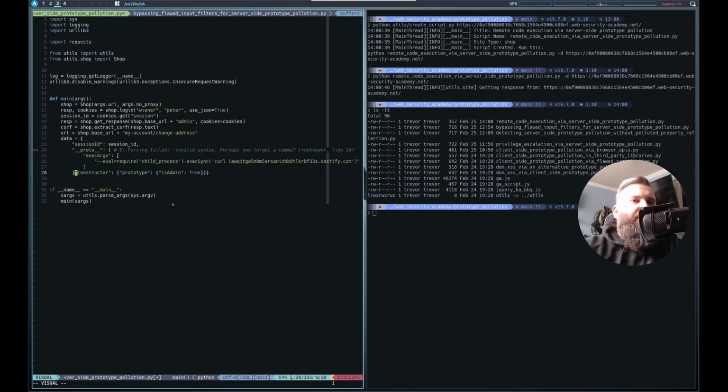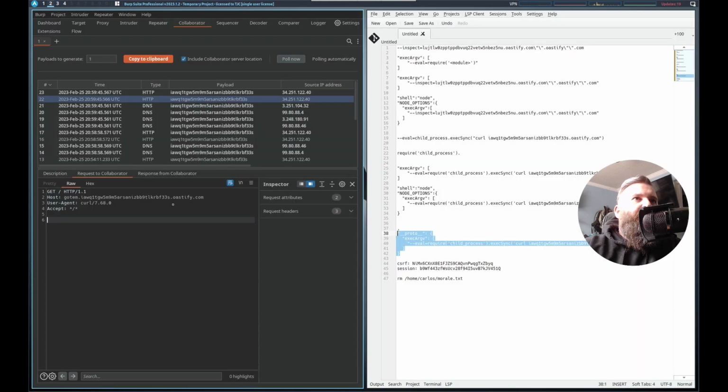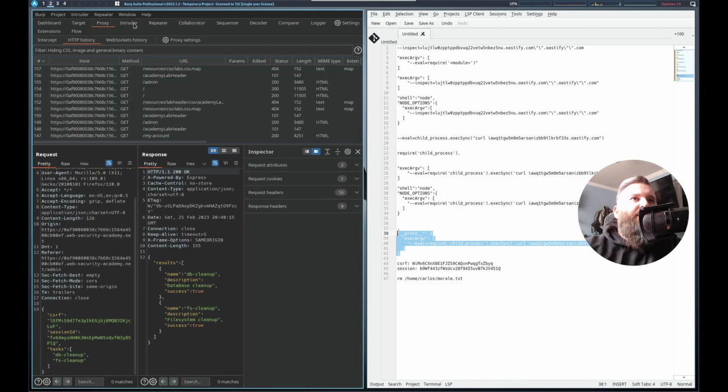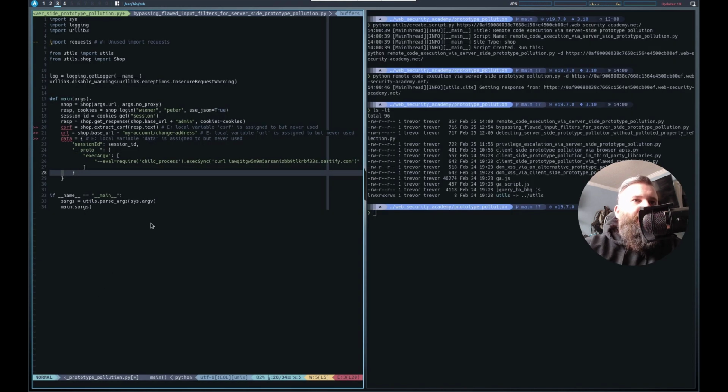Delete all this stuff. Make sure data goes there. That's what we did, right? Proxy or repeater. We want 3. I doubt we need all that stuff. Exec argv, that looks good.